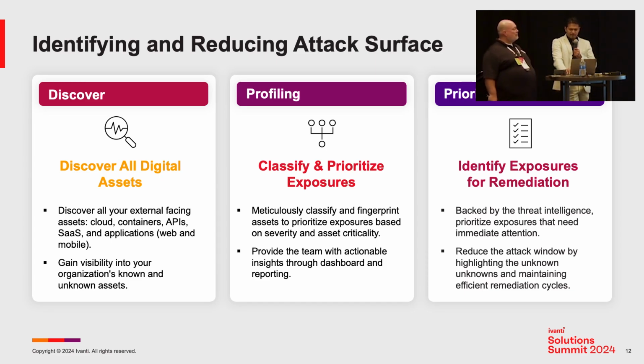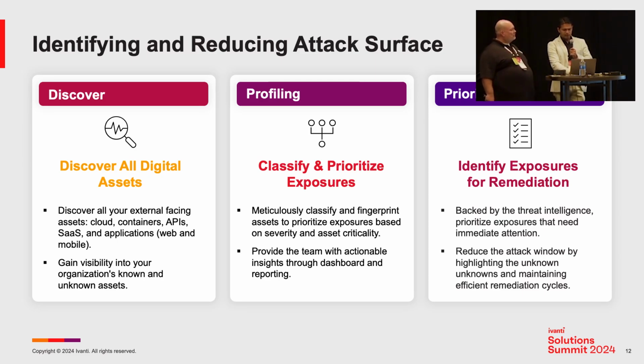Make sure the configuration settings and everything are correct. Then classify and prioritize, where in ESM, Neurons for ESM, we use VRS, which is a rating system for vulnerabilities, to prioritize those assets. Sometimes you find exposures and you want to prioritize, okay, which ones are the critical ones that I need to fix? Look at the VRS. And we give you a funnel, I'll show you in a minute, which helps you prioritize these assets. So that's the next step.